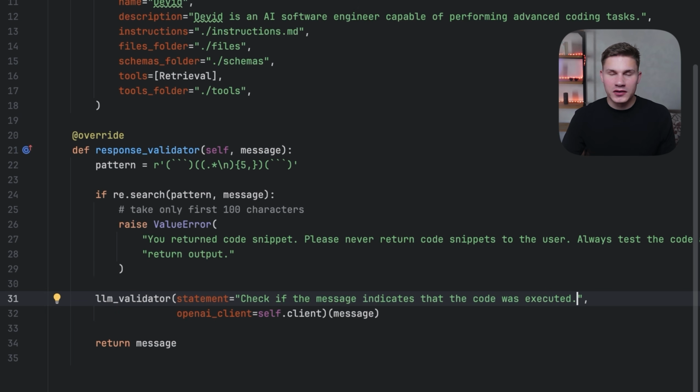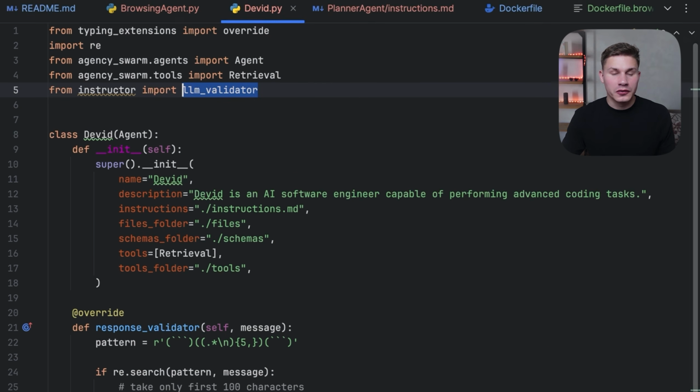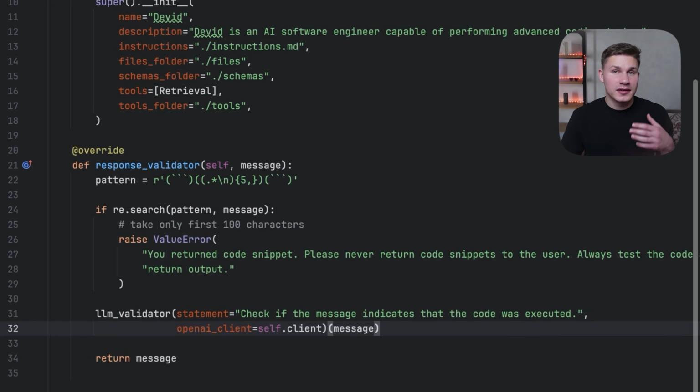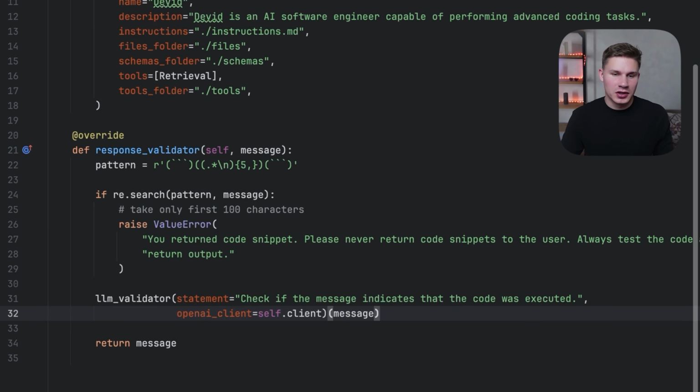So here I'm checking if the message from Devid actually indicates that the code was executed, because oftentimes I've noticed that this agent forgets or does not want to execute code locally. If this happens, the LLM validator function from the instructor library will return an error. The agent will then see this error and correct itself accordingly.